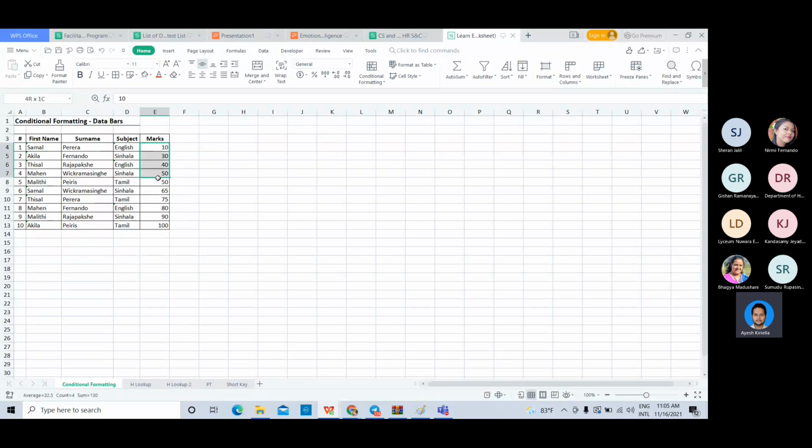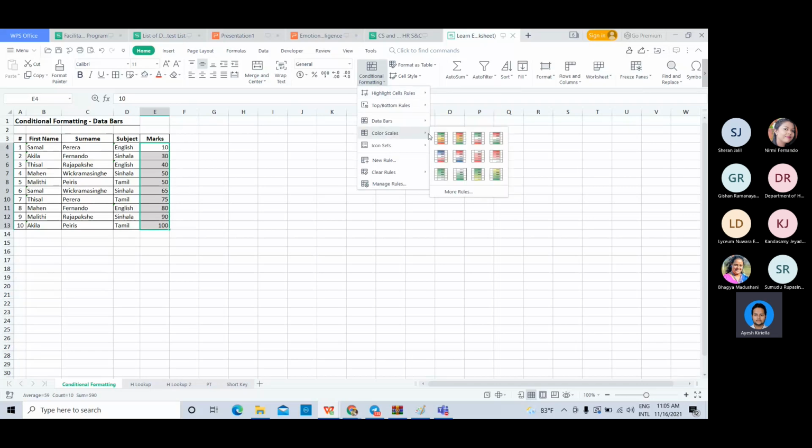Select the entire area, and in the Home tab go to conditional formatting. Last week we selected color scales, and if you remember, subject by subject we gave a coding so that the colors change automatically. But now we are going to give a data bar.